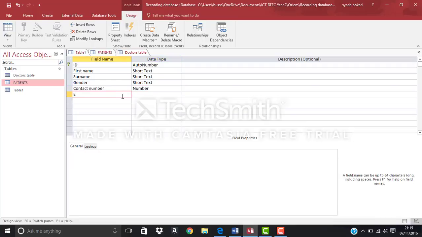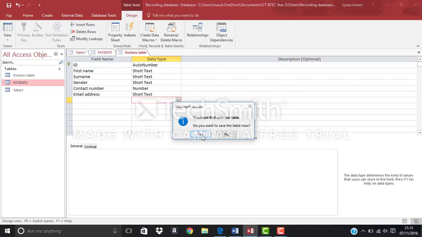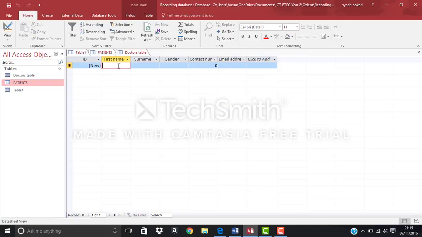And I'll do email address. Email address. So this will also be short text. Now I've created it. Datasheet, saved my changes. So for the sake of it, I will write Asia Hussein. The gender would be female.